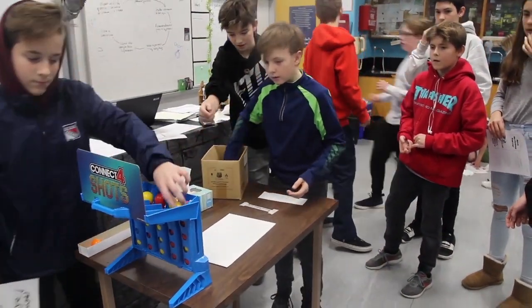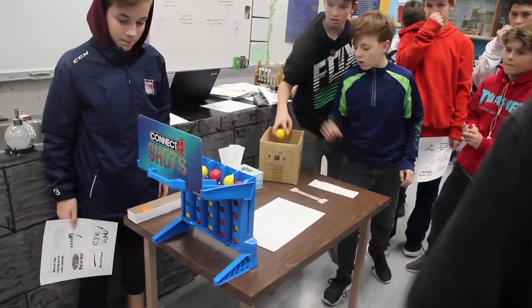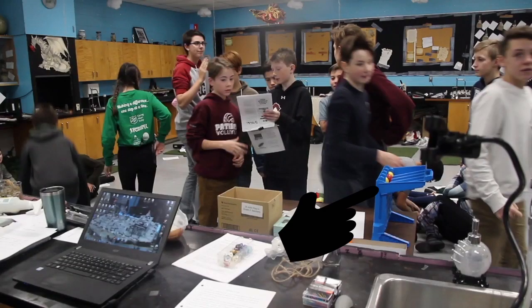Then, where the real fun begins, is they don't get any points for the correct answer. What they have to do is this will be set up on the table. And when this is set up, it is all laid out flat, and it creates a little lip on the top where you actually have to bounce the ball into the Connect4 slot.